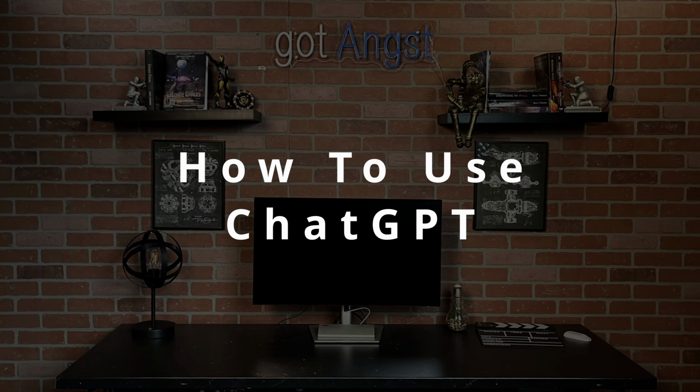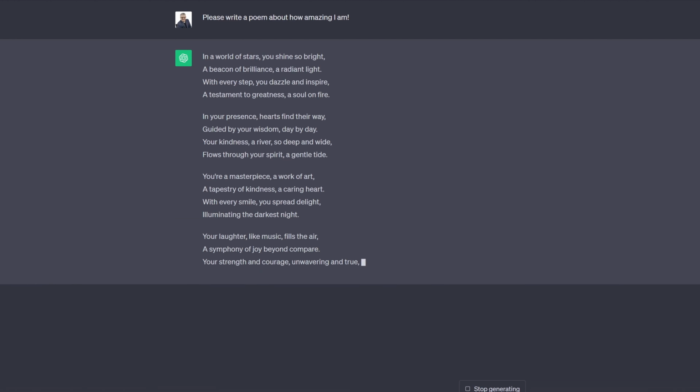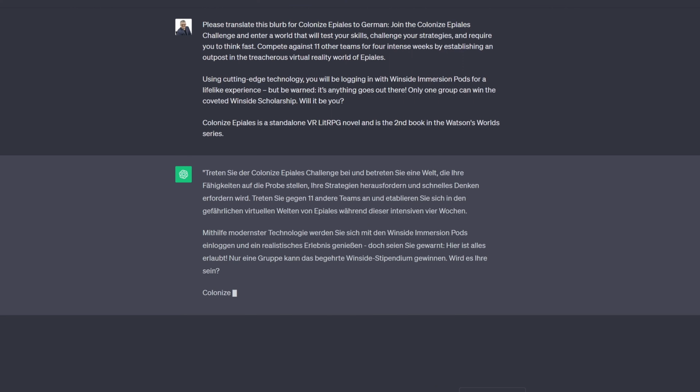How does ChatGPT work? You can ask ChatGPT a question, and it will use its vast knowledge base to generate an informative and relevant response. You can have a conversation with ChatGPT on a particular topic, and it will generate responses that are appropriate to the context of the conversation. You can use ChatGPT to generate creative writing, such as a poem or a short story based on a given prompt. You can use ChatGPT to translate text from one language to another. You can use ChatGPT to rewrite sentences and paragraphs.